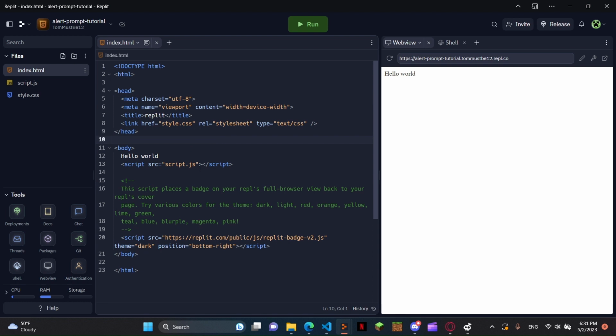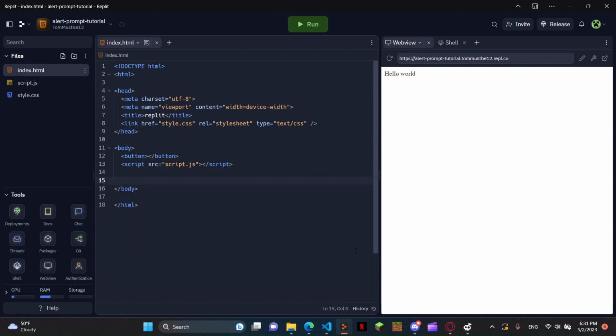But the first thing I'm going to do is I'm going to create some buttons with some functions. So I'm going to do button, and I'm actually going to delete everything from this green line until /body. Alright.